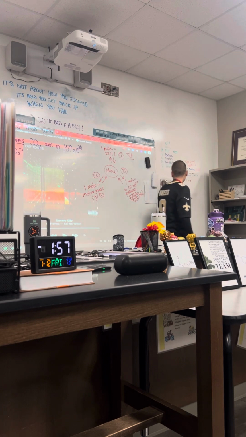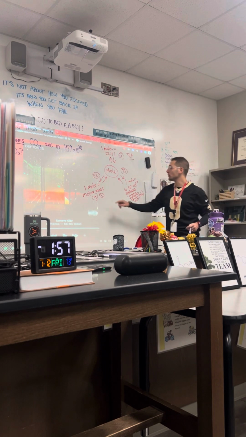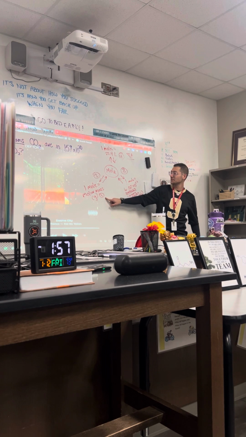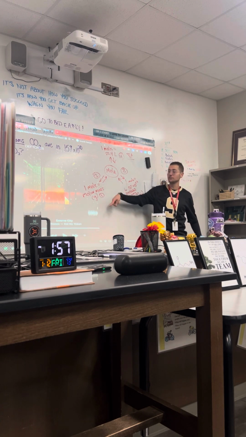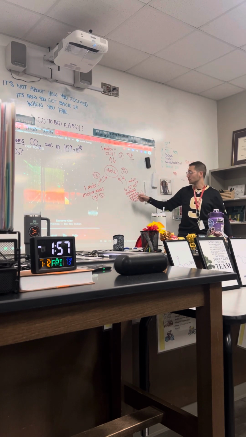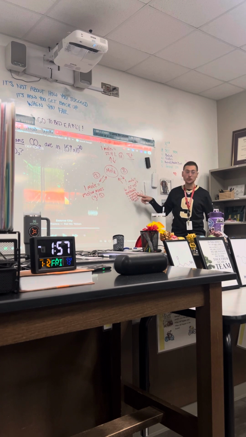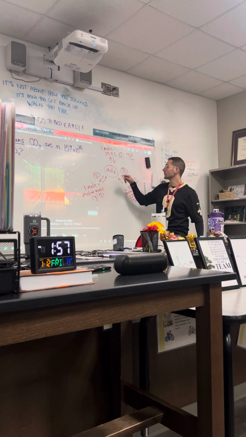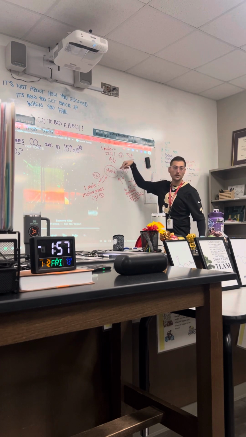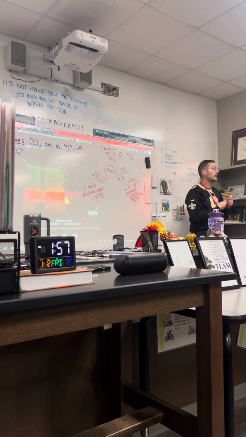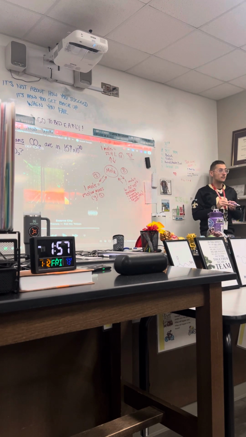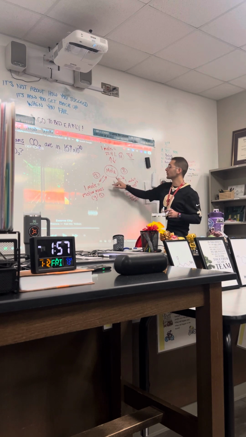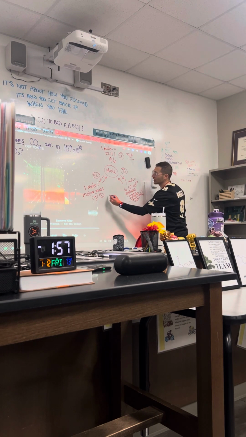So, 8A we've already done. 8A was first, get that molar mass. Now we know how to do that. Now we can use the molar mass to go back and forth between grams and moles. Then we went back and forth between moles and particles. Then we went back and forth between moles and liters. All of that was 8A. 8B is doing that, but now we're not just going back and forth between one thing, we're actually going back and forth between the different branches of the mole map.